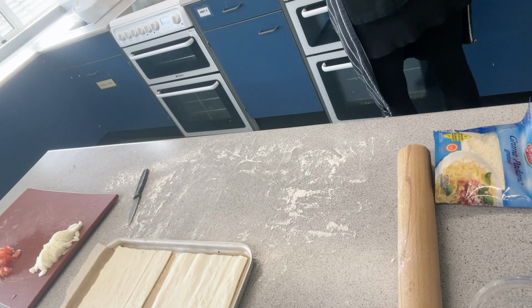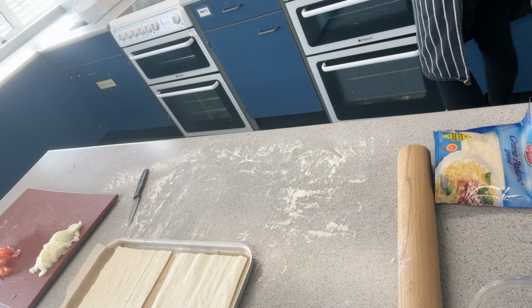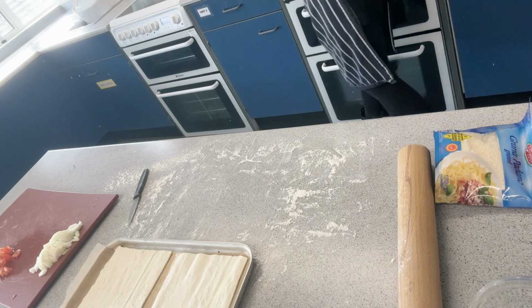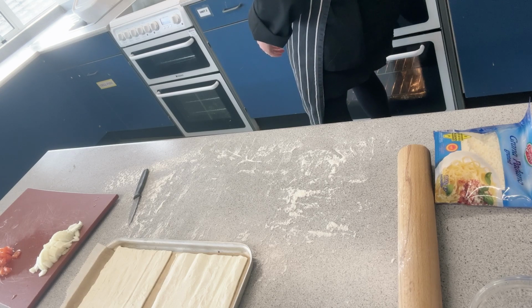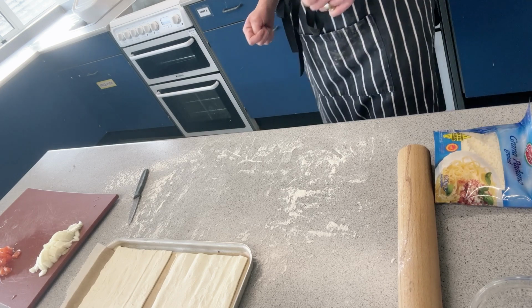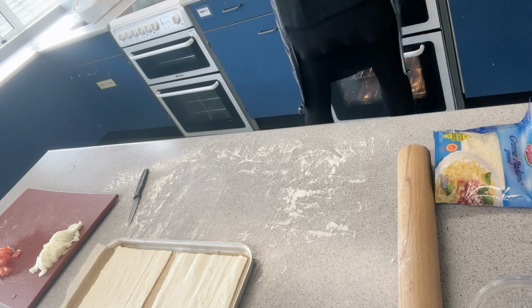So onto the hob. I'm going to heat up a little bit of oil, so I'll turn that up to 6, making sure that we've got the oven on as well. Oven needs to be up to 200. Oven needs to be up to 210 actually. So turn that up so it's going to get nice and hot.